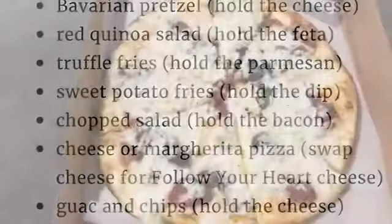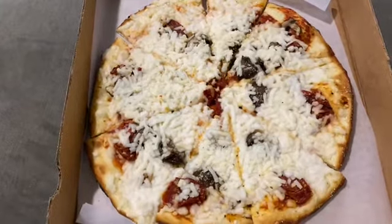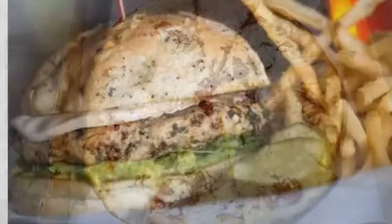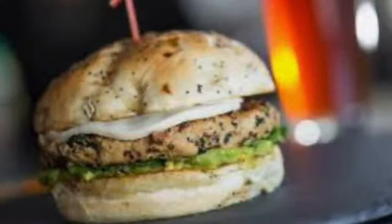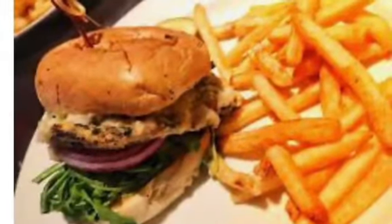There are a few other things that I'd like to order. There used to be a vegan burger that was out of this world — they used to make it in the restaurant. What happened was once COVID happened, they cut back on a lot of things. Apparently the vegan burger they used to make had quinoa in it, came with fries, and had arugula on top. It was phenomenal.